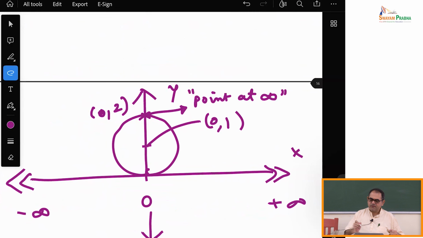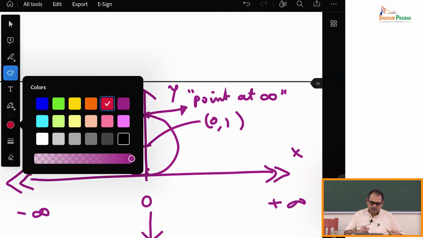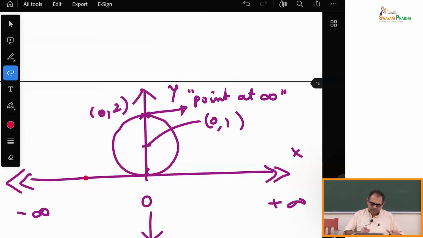It's called the point at infinity, and what you do is the following. You do what is called the Riemann stereographic projection. The correct version is only for the plane, but this is the motivating case on the real line. For every point on the real line, you simply join this point to the topmost point on the circle, which you can call the north pole. Then you get this point p prime on the circle.